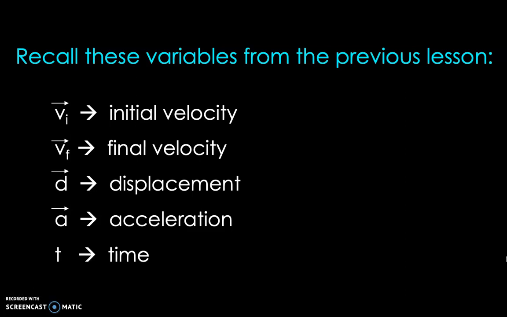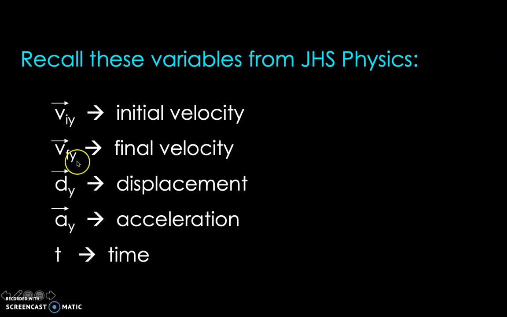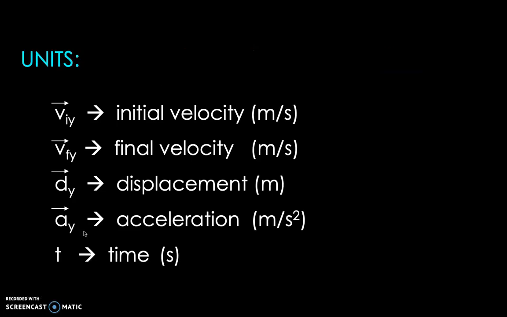For the problem solving part, you still have the same variables: initial velocity, final velocity, displacement, acceleration, and time, but we'll add something a bit further. You should notice that we're adding subscript y for acceleration, displacement, and velocity, simply because we're dealing with motion along the vertical axis. It's just so we are not confused, especially when you start dealing with two-dimensional motion or projectiles where there are y and x components. So we're adding y as the subscript because we're talking about vertical motion for freely falling bodies. The units are still the same. No need to expound on this further.